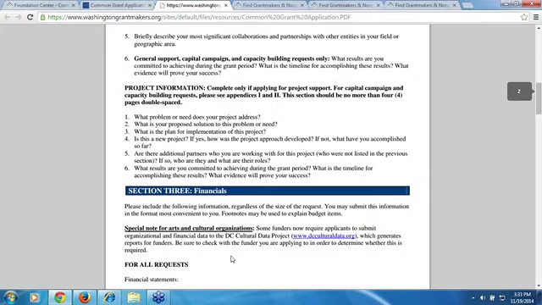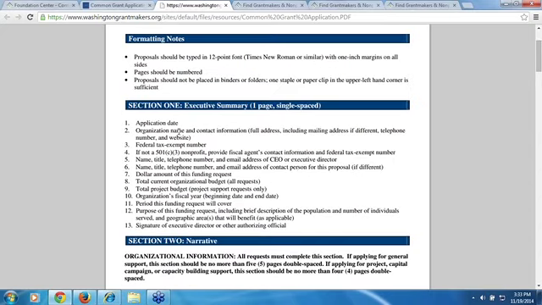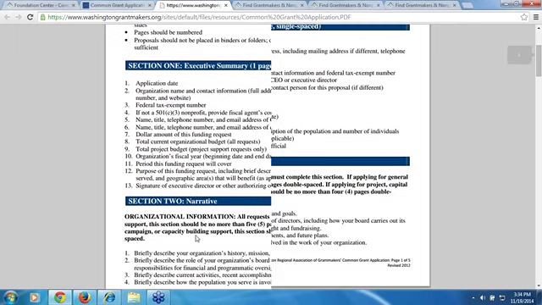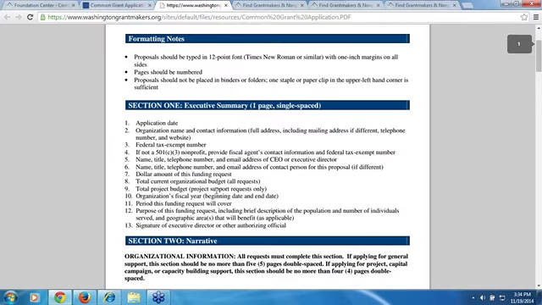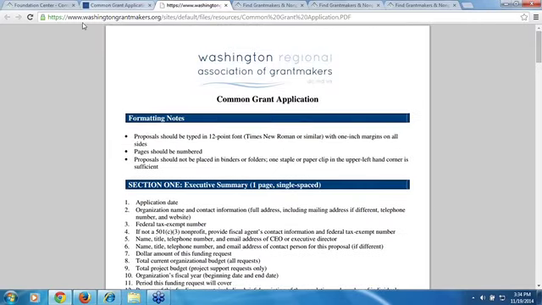But the good thing about the common grant application is you can literally answer it like it's an application. It doesn't have to be in a narrative format, and you can submit it to as many people as accept it. So you could have the application date, for example, just put the date, organization name and contact information. All that stuff, you can just literally put number 1, number 2, number 3, and just answer it just like that. So it's kind of nice, and it's a shame that not all of them accept it. It would make our jobs a whole lot easier, I'm sure.